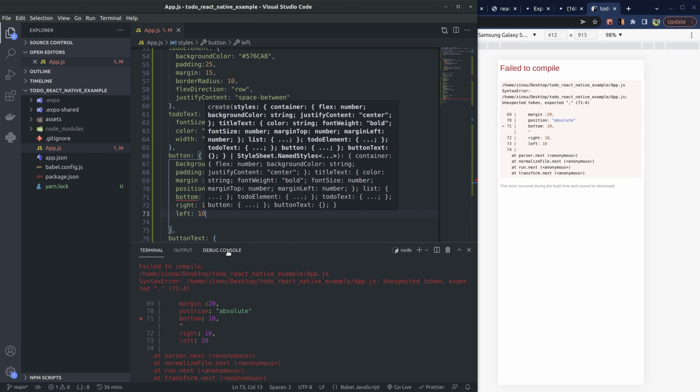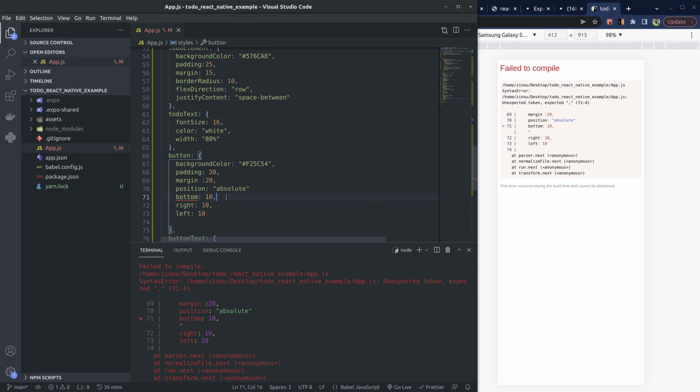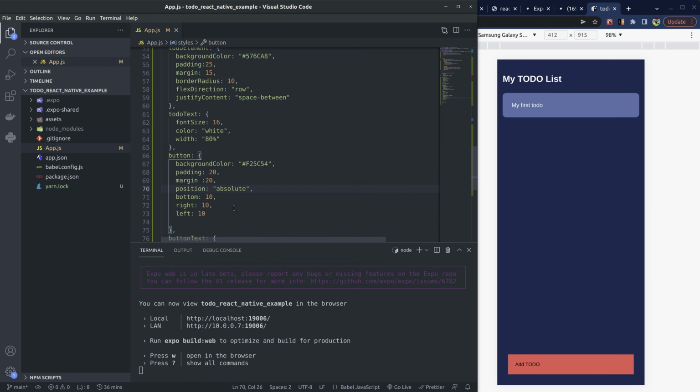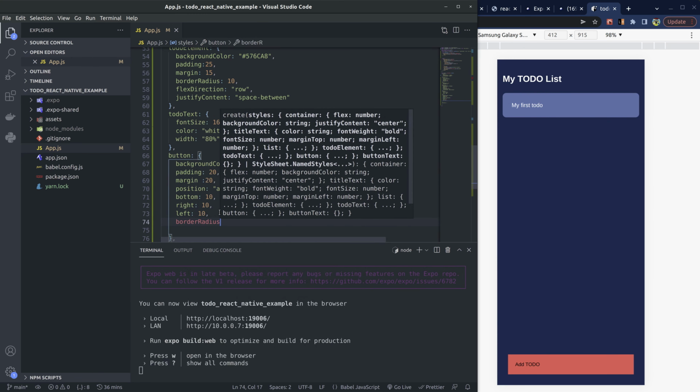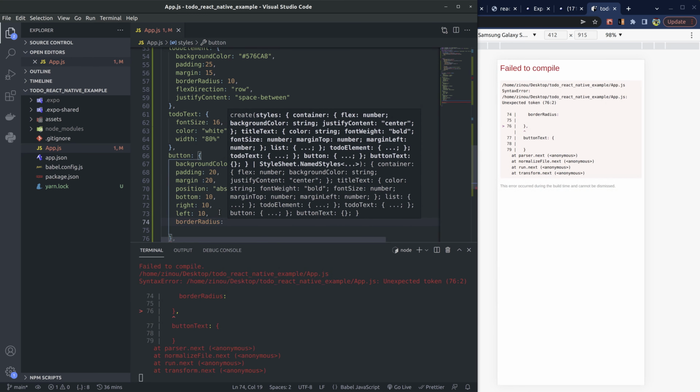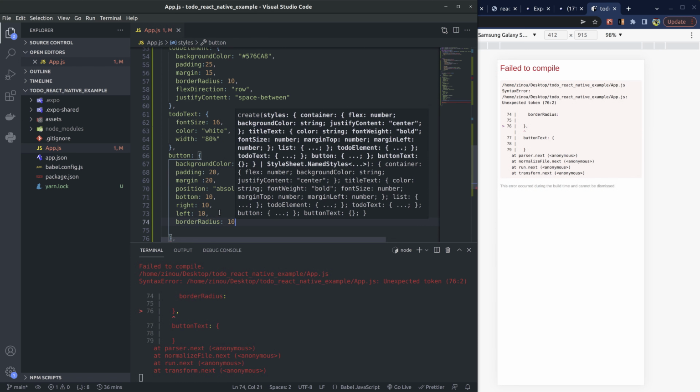All right, and now we have a fixed button. Let's also add some border radius. Let's just do 10.